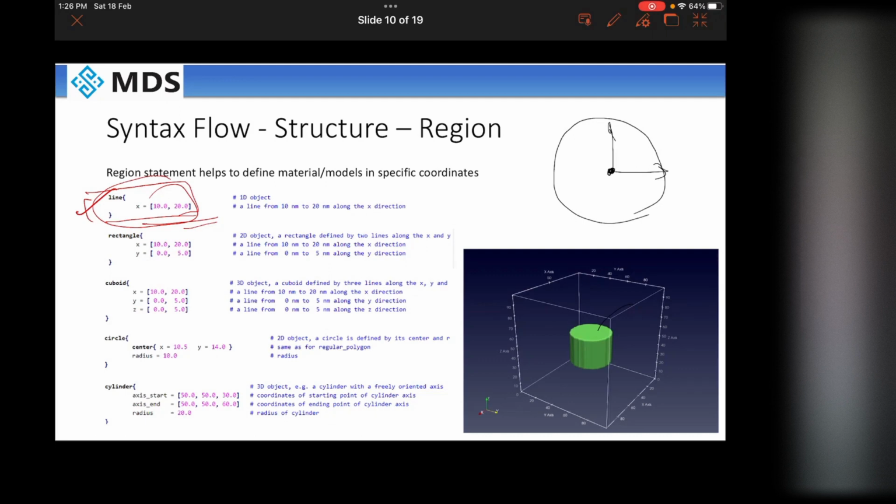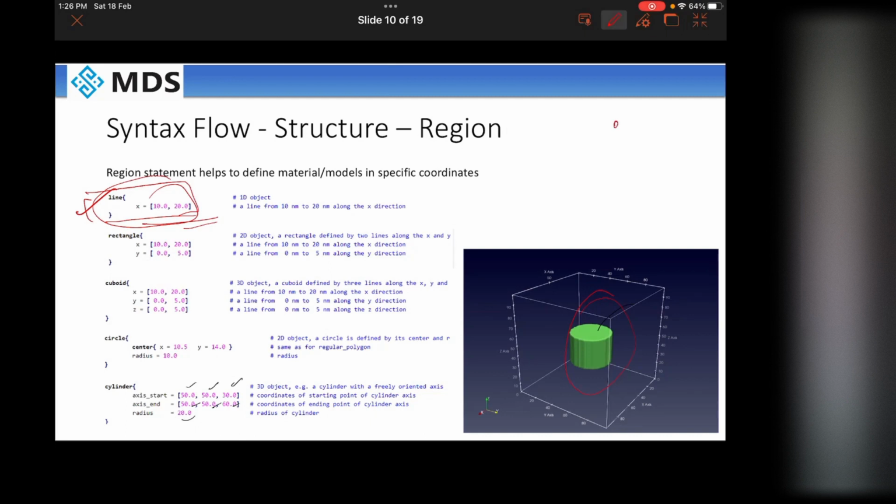And this one is the cylindrical part. If you see, we have x, y, and z here, and then we have a radius. In this case, we have specified to make this kind of structure.